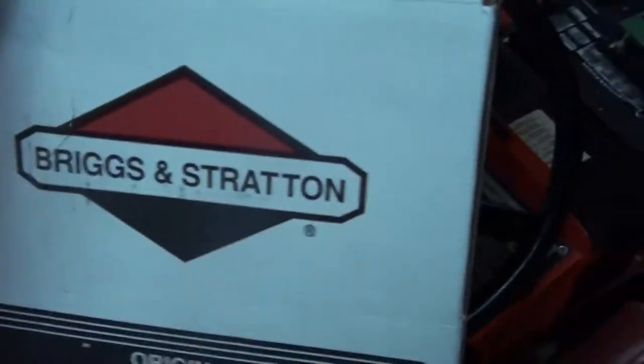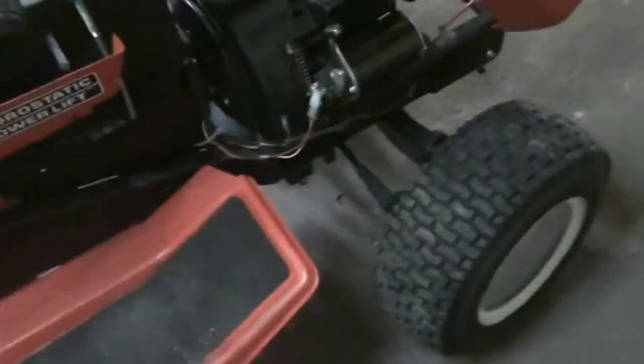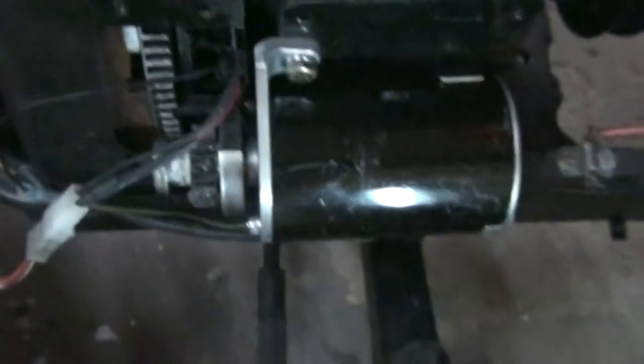It showed up - the original part with the original number off the parts breakdown. It does seem to fit a little better. It comes with the spacer, which the other one didn't come with. It also came with this and a bolt - sheet metal screws that come with it. So it's just a cover that goes on there, and I'm going to paint it. It's better than the one I had, and I'm missing the screws from that one too.